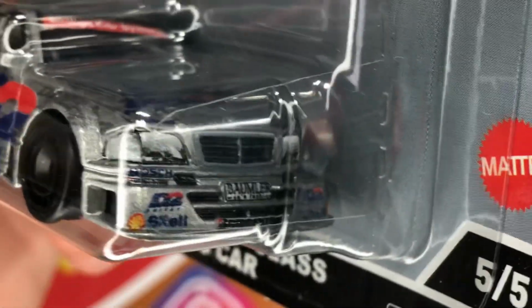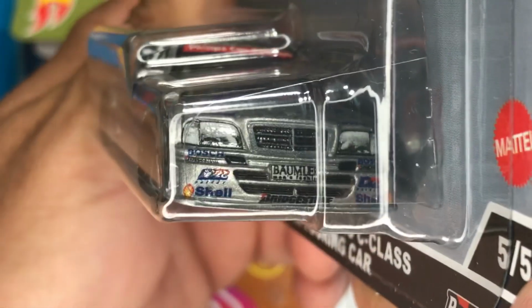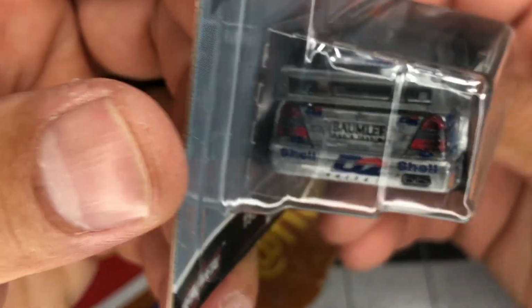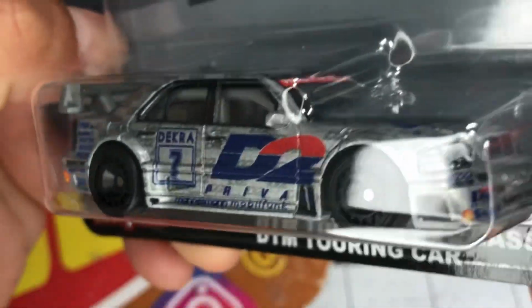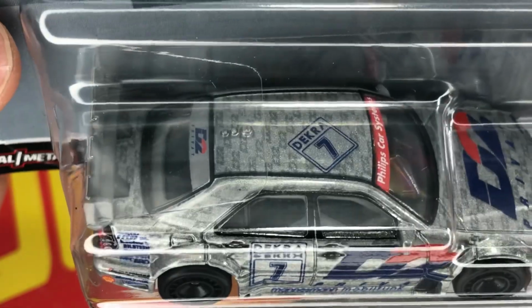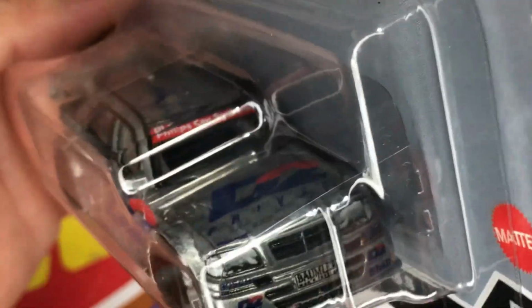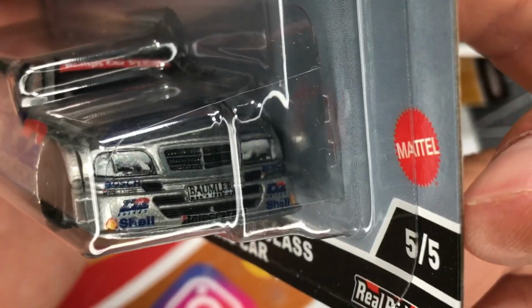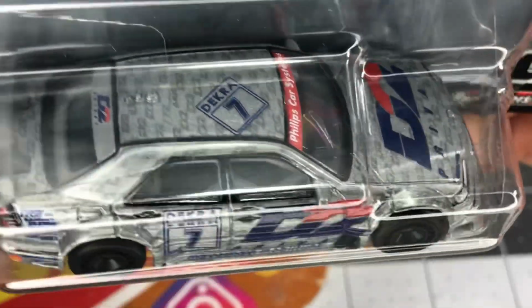But look at that front lip. Ooh, we need another one to open this. Who will be trading, guys? Look at that. That thing is sick. The back. This one is nice. Oh yeah, dang, this one is sick. I need another one to custom because I need two more. I need one to loosen up and then another one to custom because this paint job is nice. I cannot do those. This is sick.